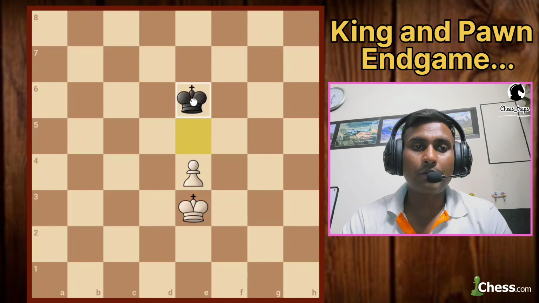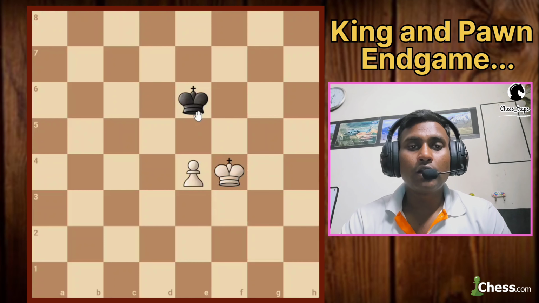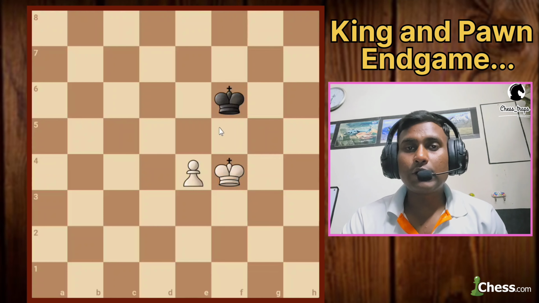In this situation, you will come to e6, and now white has two choices, either to come here or here. Wherever he plays, he comes here. What will you do? You will simply bring your king to the opposition square. What's the opposition square for black? It's f6, because now they are both facing each other, and black has gained the opposition. So if you have gained the opposition, what can white do?